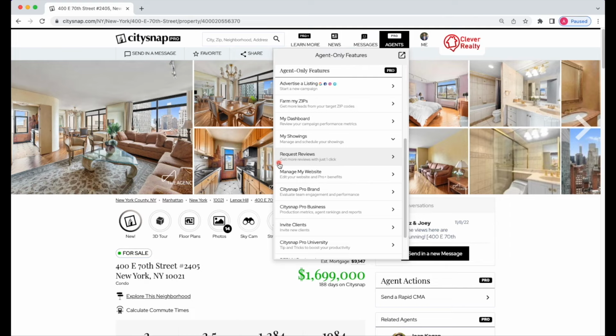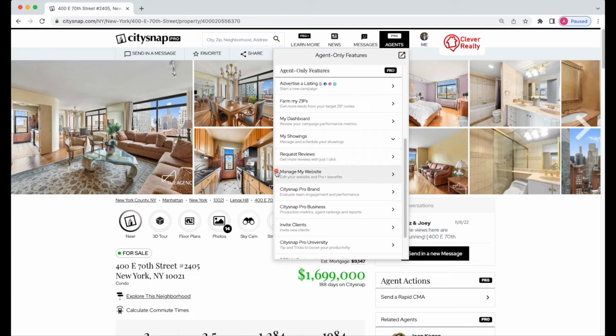For example, let's say someone is Googling the best real estate agent in the Upper East Side and you happen to do a lot of work there, your name will show up on the top of those search results. A lot of consumers do start their search on Google, and we help you manage and boost your profile. If you already have a Google My Business page, we'll take the page over and optimize it for you.